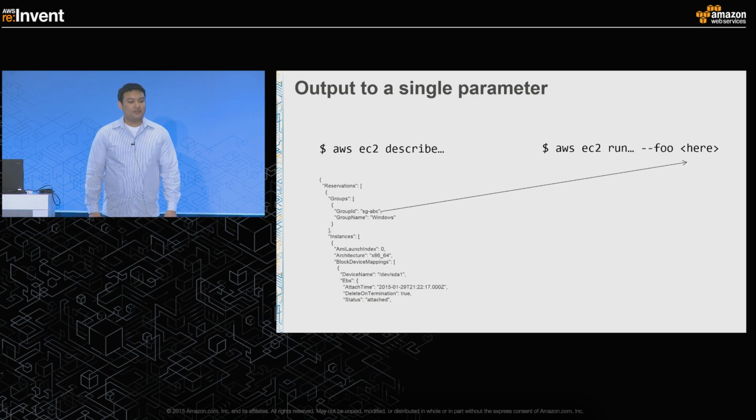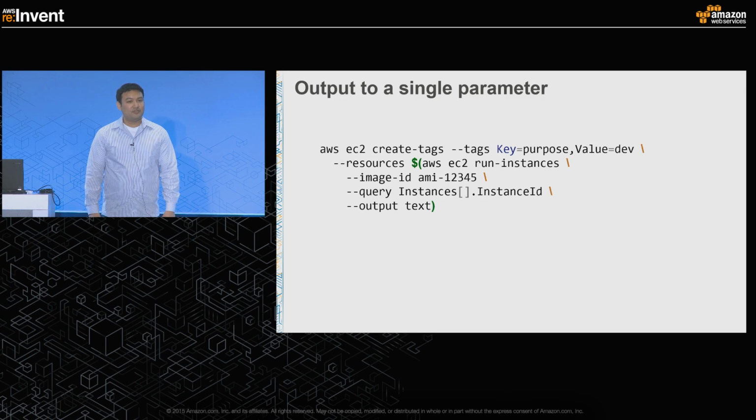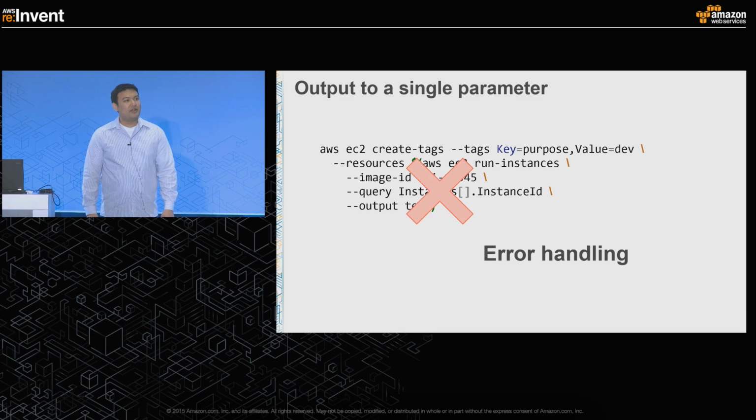And the way you do this, if you're familiar with Bash, it should be pretty straightforward. You might try something like this where I'm using command substitution. So the intent here is I want to run an instance and then tag it as soon as I run it. But one of the problems that you'll run into is the error handling is not quite right. You will either have this command called with no value for resources, which would be a parsing error, or you'll send something to EC2 that may not have the right data, and you'll get a server-side error.